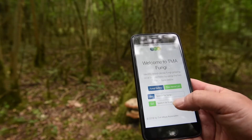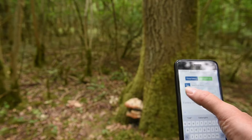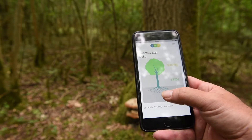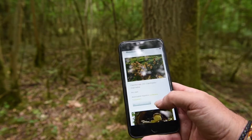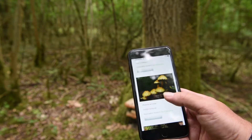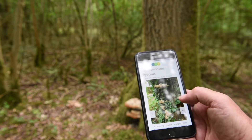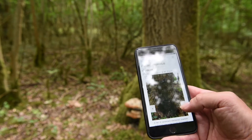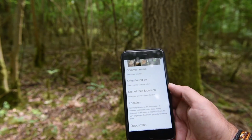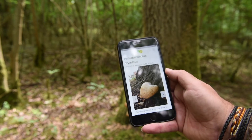That's called retrenchment — trees do that naturally as they get old; they sort of hunker down and get shorter, much like us. On the TMA Fungi app, you can also search by fungi directly, not just by tree. Type in oak — Quercus species — press go, choose whether the fungi is affecting the crown, stem, or roots and ground, and it comes up with various different fungi. Scroll through, click on the description, and you get different images of the fruiting body at various ages, common name, often found on, sometimes found on, location description, and significance. It's a really good app — that's TMA Fungi.